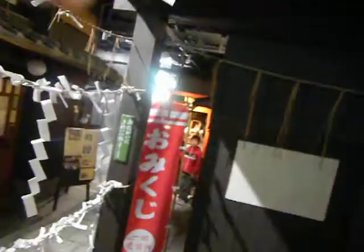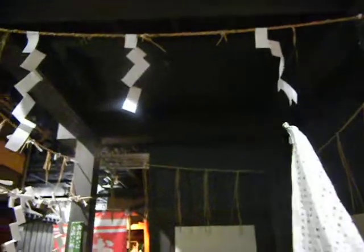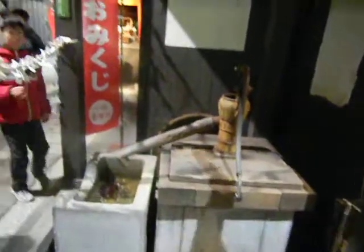What about these papers? This is, how can I say, it shows it's a sacred well. You can see the same decoration at Shinto shrines. The paper represents thunder, lightning, and the rope represents clouds. Oh, okay. Nature. The white represents clouds. This one, lightning. One, cloud. Ah, yes. Lightning and cloud.